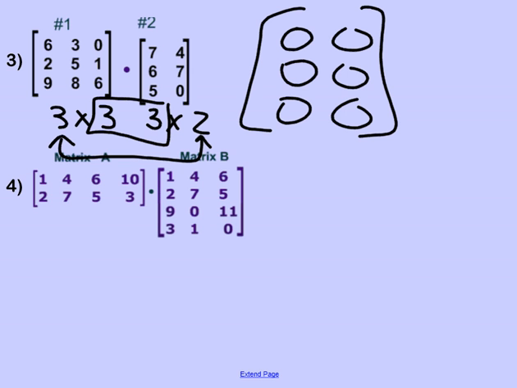Raise your hand if you're hanging with this. You're getting this. Okay, good. Then, do the last one here, number 4. I bet you that's the one that doesn't work. Two rows, 4 columns. 4 rows, 4 columns. Dang, they all worked.